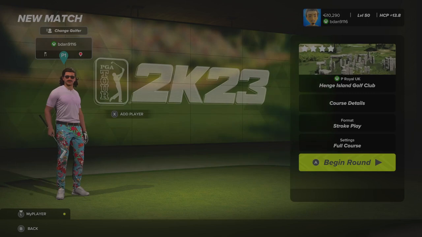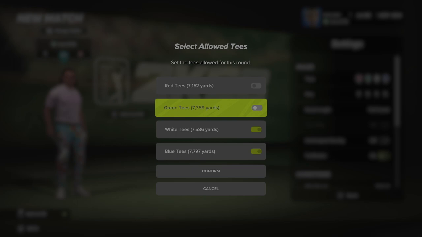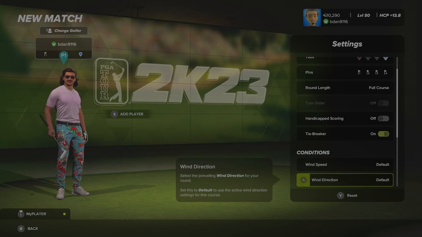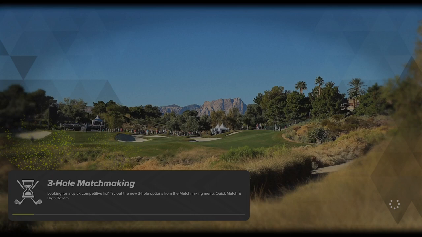Today we're going to be playing Henge Island Golf Club. This is by Paul Royal on YouTube, and we'll see how it is. We're going to play, wow, lots of options for tees. Let's play the black tees, fuck it. Why not? We'll let pins stay default, everything else will stay default. Firm, and medium. It's a long course. Let's see what we can do.